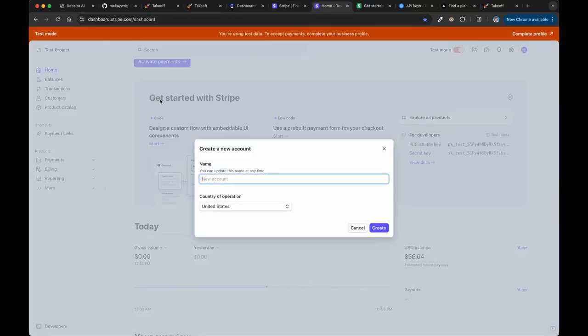So once you have your account, the great thing about Stripe is you don't need to input all your business details and stuff like that. So if you're like, well, I don't actually know if I want to charge people, you can kind of skip this. And at the very least, you can just do test mode, which is just what we're going to be doing here. This is very nice because you don't have to register a business. Like I was saying, you can just get started with your API and test locally on your developer environment, which is super nice. So I'm going to go ahead and create a new account here and just call this O1 Pro Workflow Tutorial.